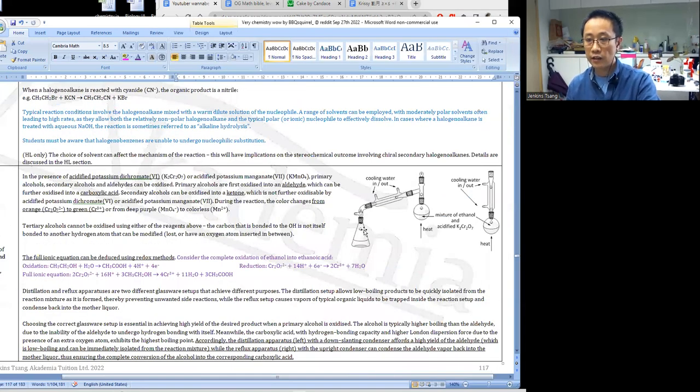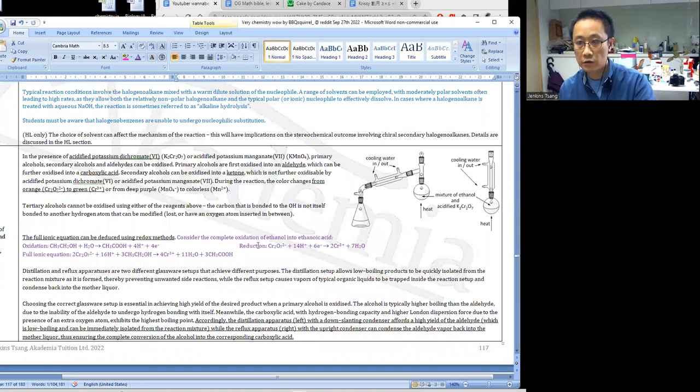Distillation allows you to isolate the aldehyde, which typically has much lower boiling points than both the alcohol and the carboxylic acid. And this in turn has to do with intermolecular forces. So to produce a good yield of the carboxylic acid, you need to use the so-called reflux apparatus, or an upward condenser, which allows any organic vapor that's trying to escape the system. You force the vapor to come into contact with a cold surface in contact with cooling water, so that the vapor goes back down, stays in contact with the oxidizing agent. So you have to use reflux with the correct oxidizing agent.